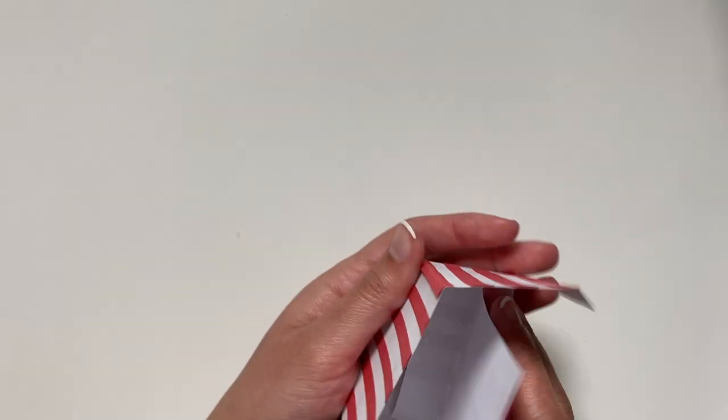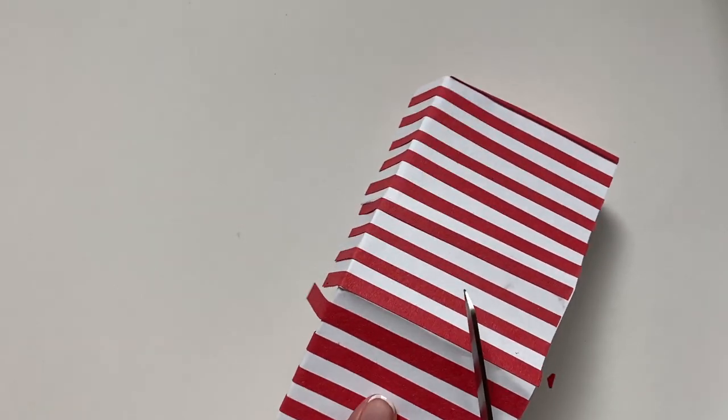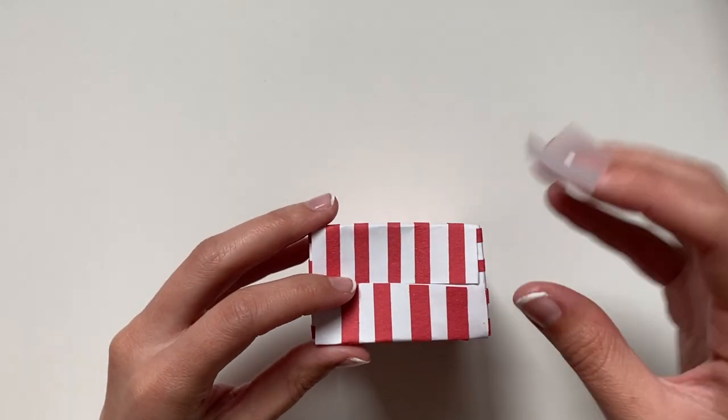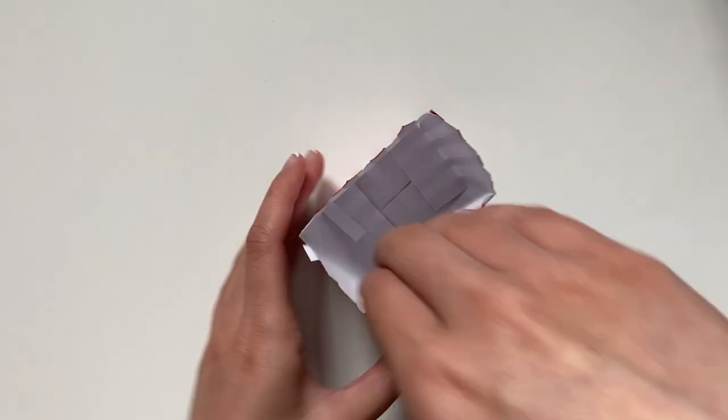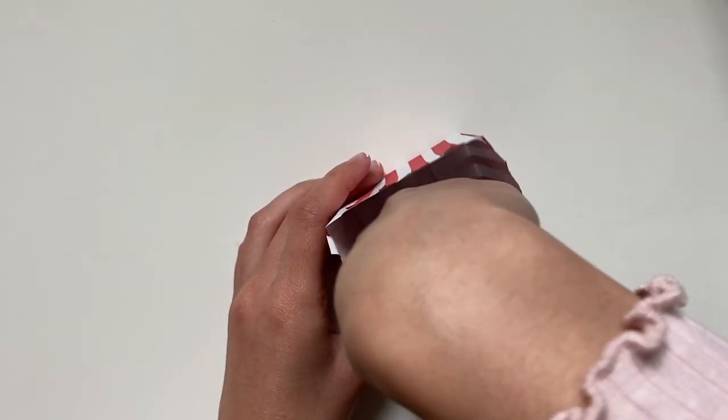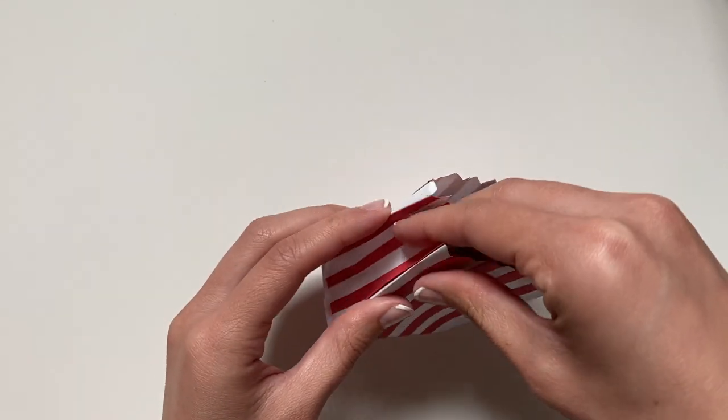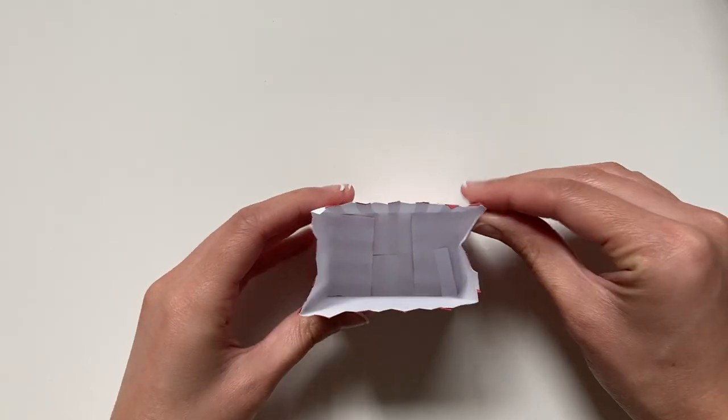Once you've made those cuts, you can use that as a guide of where to fold, and then this is going to be the sides of the bag. Then you can fold up those bottom flaps and you should be able to form it in a bag and the bottom should be closed. Before taping this together, I'm going to add one extra detail and that is cutting the top edge of the bag in a zigzag shape. After that, I can fold all the panels together and add one piece of tape to the outside to close it up. And here is the finished bag.